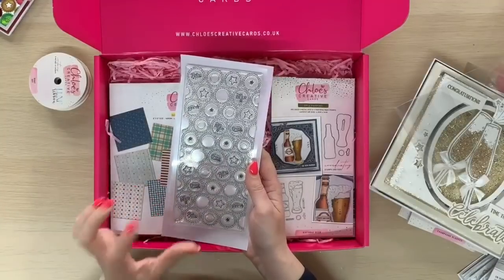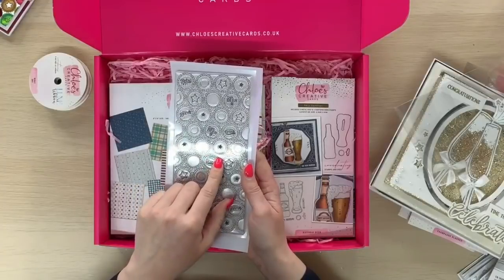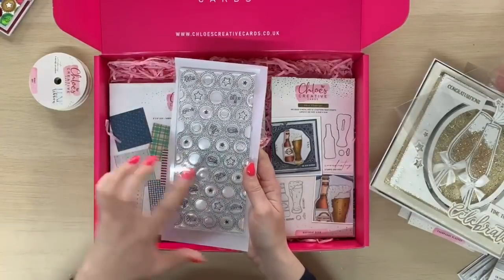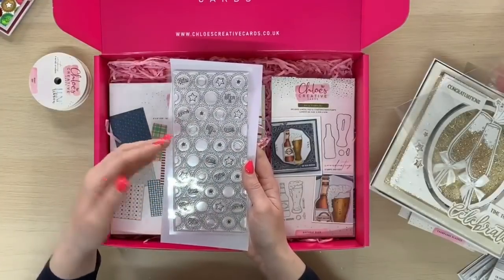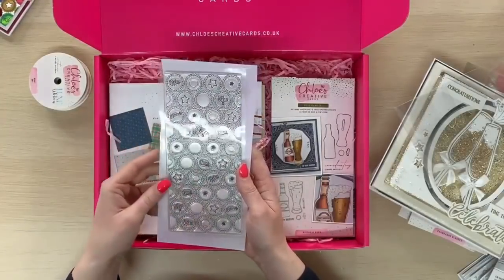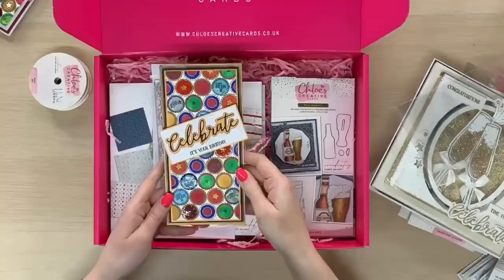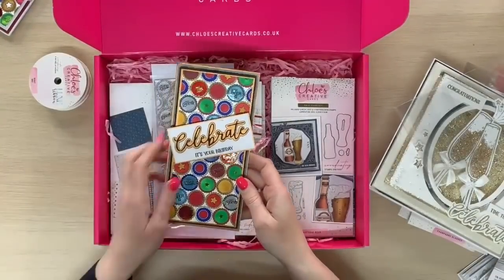It looks fab if you colour it in and then maybe just highlight a couple with a little bit of clear varnish or glossy accents. It just adds that extra dimension. Of course, if you want to be cutting one out and popping it on foam pads, you can do as well. But for your DL cards, I'm going to grab a card in from the back. Give me 2 seconds. This is just the one that I quickly did at home the other weekend. Look at that, I even put a blooming fingerprint in the background.